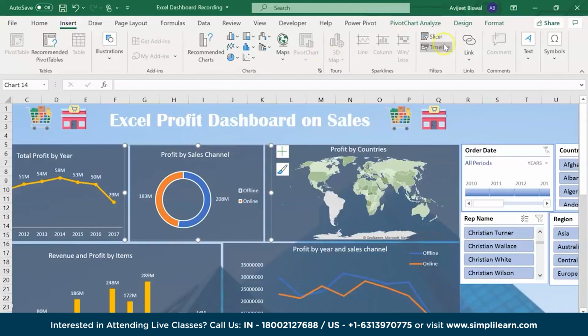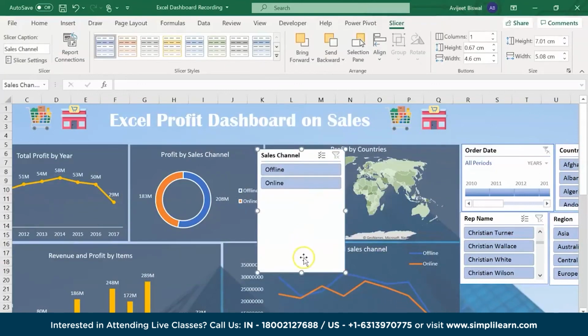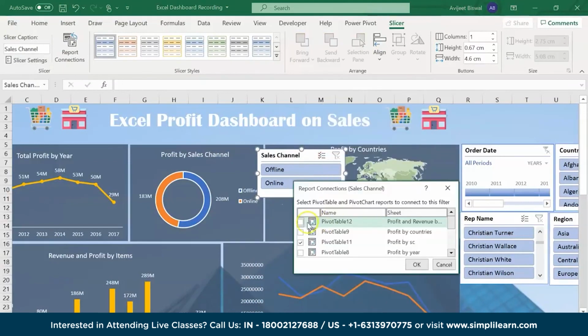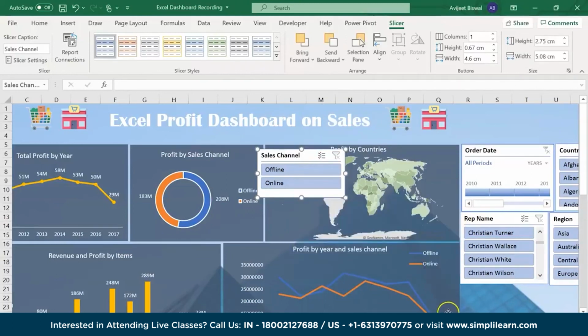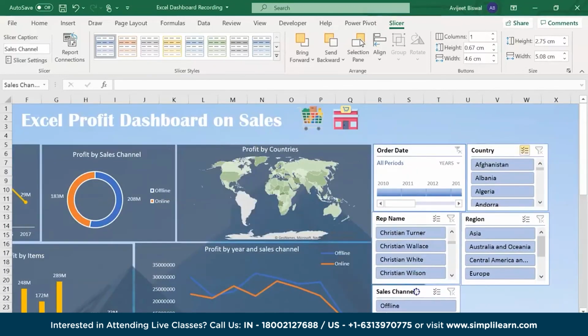I'll go to insert, click on slicer, and I'll select sales channel and hit OK. So I have my sales channel slicer. Now let me connect it to all the respective pivot tables that are based on profit. Click on OK. Now let me just bring it here.